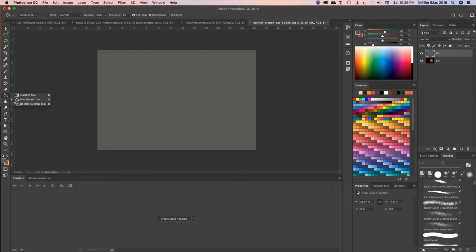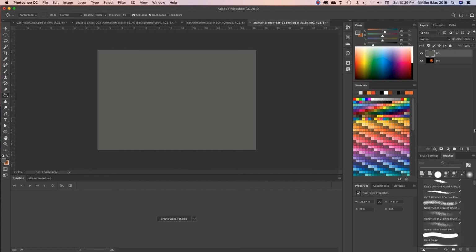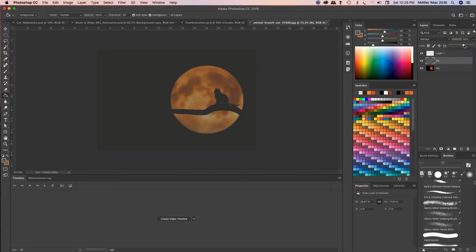So if I change the move tool, which looks like a cross, tap the letter G on my keyboard, boom, there it goes down to the paint bucket tool. Okay, so I'm going to add another layer again. I can't see my picture layer, so I want to left click on this and drop the opacity. There's a little caret here, and I can slide it down and see it's going to update just enough so I want to be able to see that photograph.